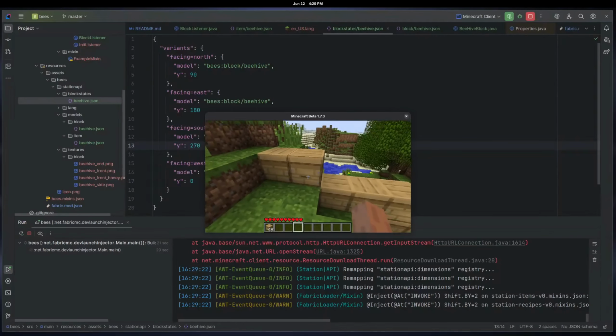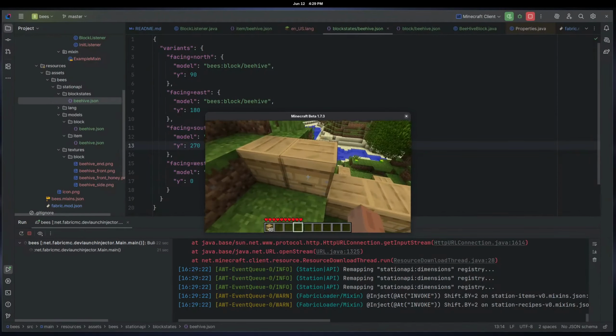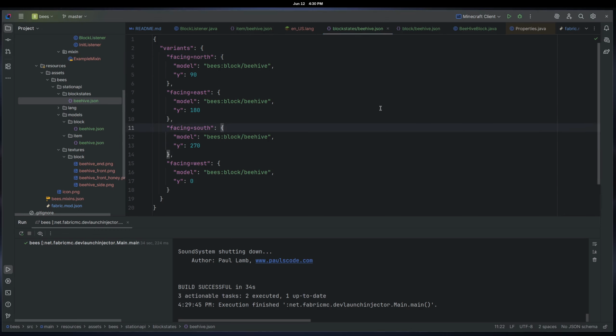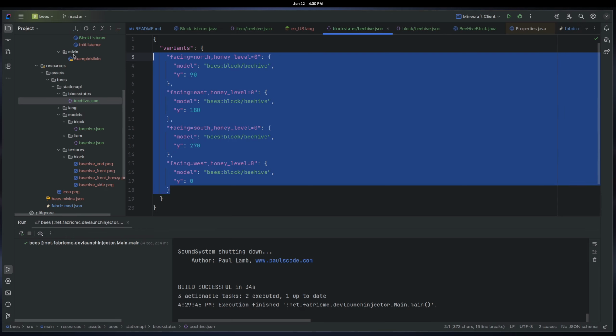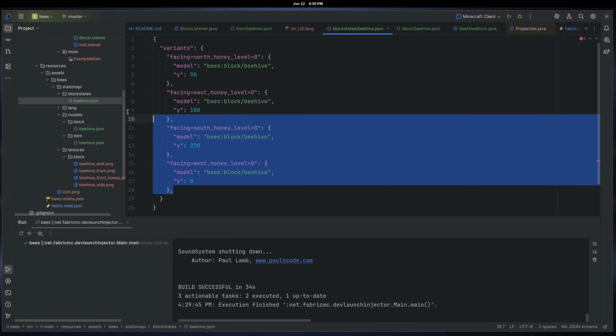So this is good, but now we can see that the honey level is always a 0. So we're going to go ahead and mess with this honey level variable, and what we're going to do for that is go back and accommodate for when the honey level is a certain amount. So how we're going to do that is we're going to just do comma honey underscore level equals 0, and here we're just going to put it in each one of these. And all of these are going to pretty much stay the same no matter that honey level. I'm just going to put a comma in this last one so it's easier to copy.